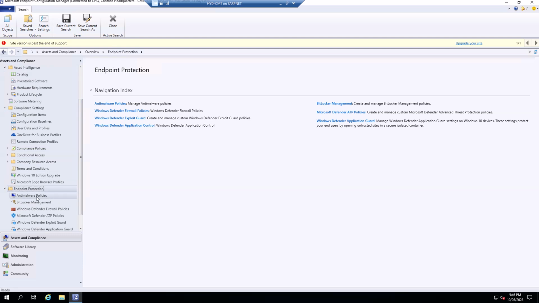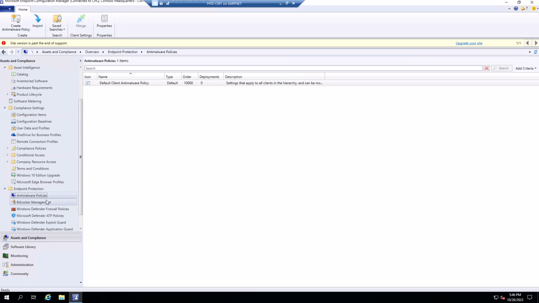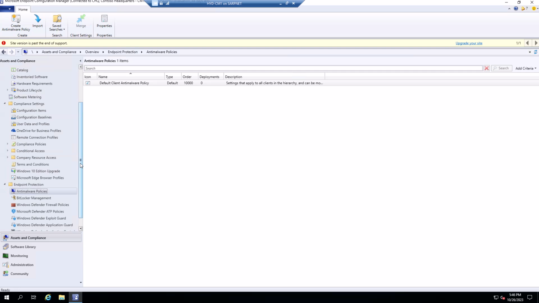Later on, I will show you how to configure firewalls and firewall policies and how to scan your client computers, because every now and then you need to be able to scan your client computers at least once a day, and that will actually be a quick scan and then a full scan once a week, to make sure that you don't have any malware on your computer.